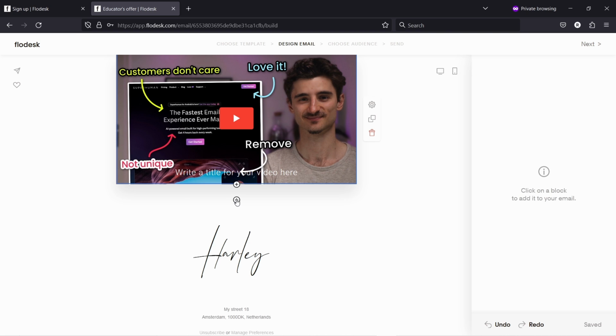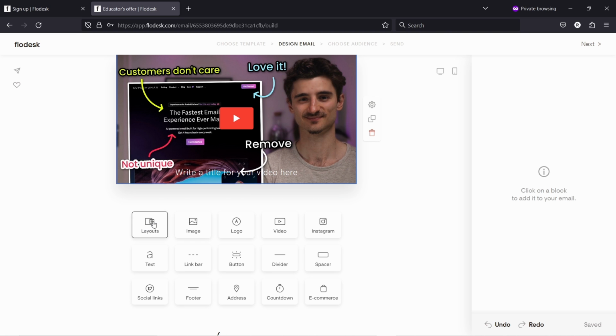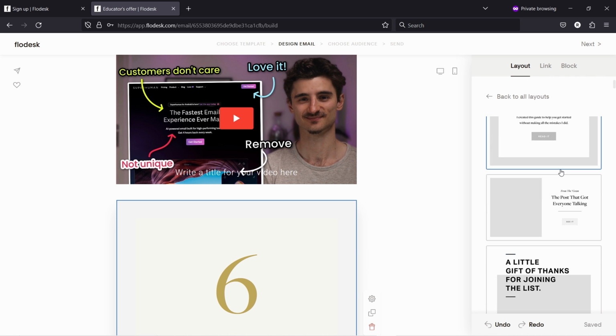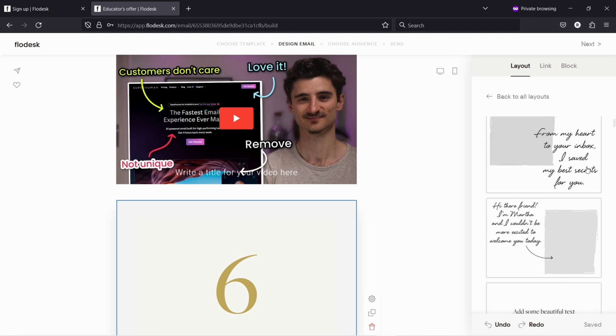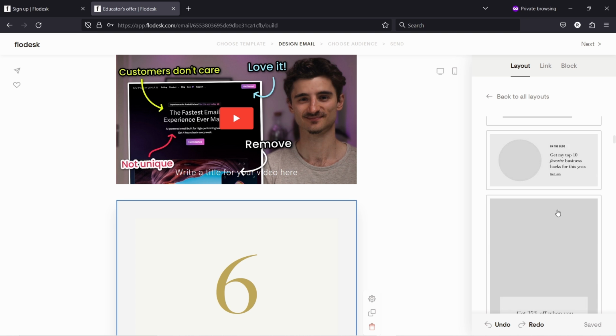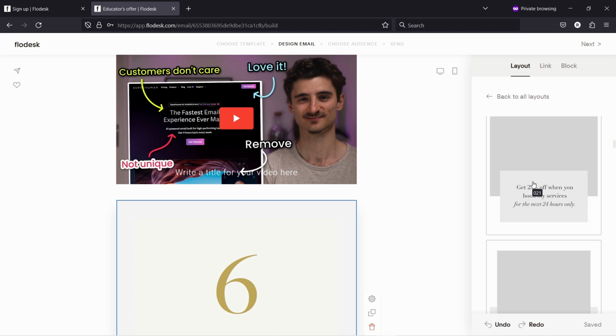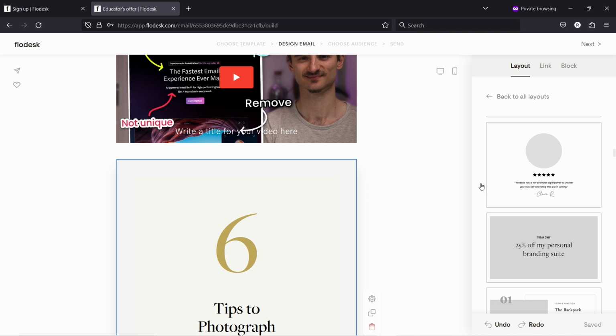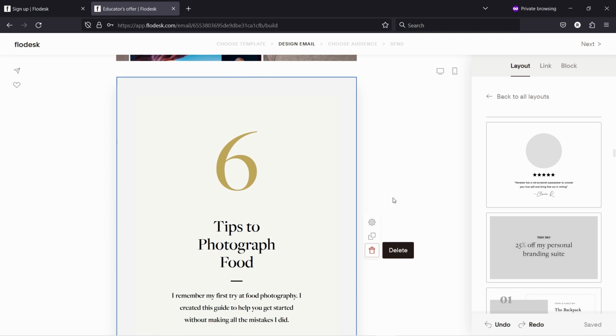And one more thing, I want to show you the layouts. This is something we covered already, but if you click on layouts, from here you can just add one of the layouts we saw earlier. There's a lot of them. So if you want some inspiration, want some templates, just grab one of these. They just look really great. I like the designs they have. I think it will fit a lot of you watching this video. For me, I don't need it right now, so I'm just going to delete this block.